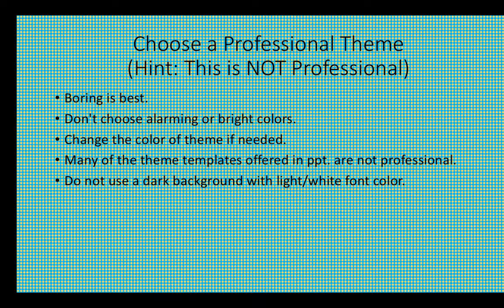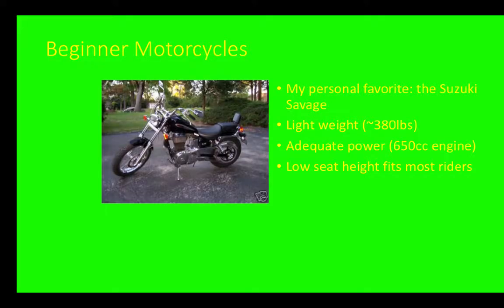So look at the template, analyze it carefully. It needs to be very simple and it needs to be easy for your audience to read what you want them to read or to see the pictures that you want them to see. You don't want the background to clash with your pictures, and you don't want it to clash with what you're writing on the PowerPoint. Here's an example of a very bad combination for your background.